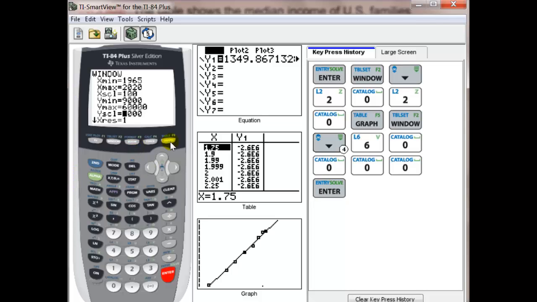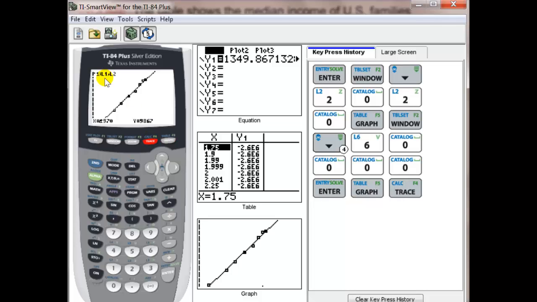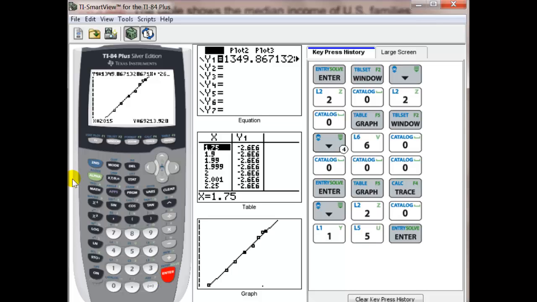So now, when I press graph, looks like 2015 might be on there. So we press trace. Again, you have to make sure that your line is highlighted, not the plot, the line. So you have to either toggle down, because that's in Y1. Okay, now let's type in 2015, see what we get. Press enter. Now that value, your Y value there, is going to tell you the Y value of our equation corresponding with the X value of 2015. So our Y value is 69,213.93. And that's the most accurate possibility, and that's the one I want you guys to give me.